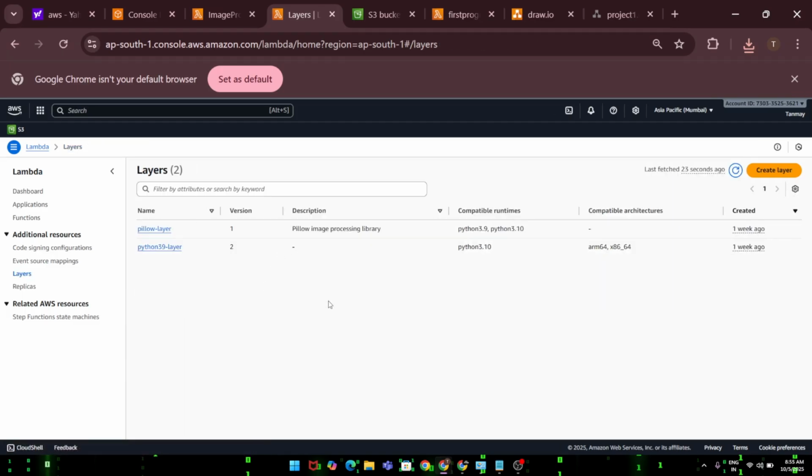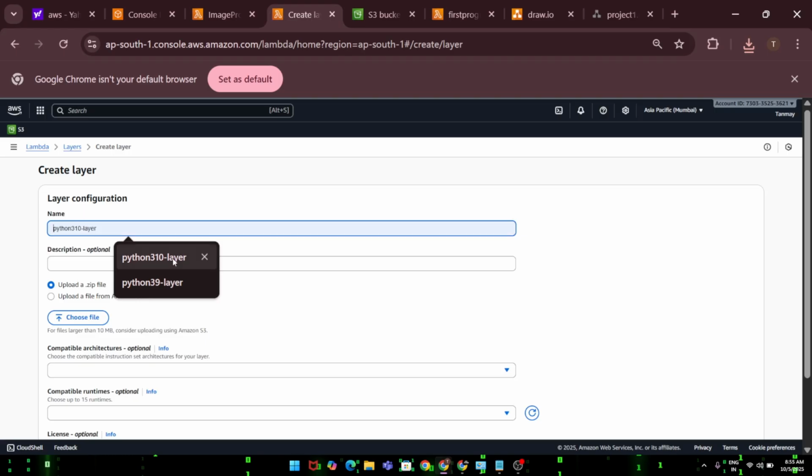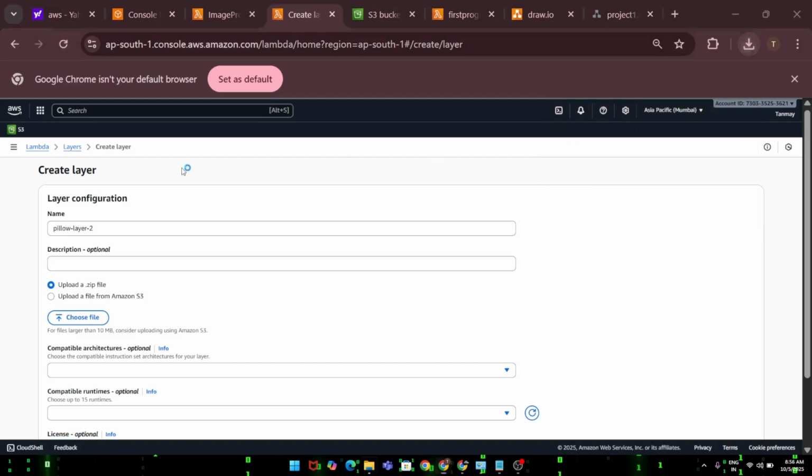But let me tell you how you can create the layer. First click on create layer, give the layer name. Let me give any unique name, pillow layer 2. Then upload the zip file. Right now I have downloaded the zip file, so I'll upload that.